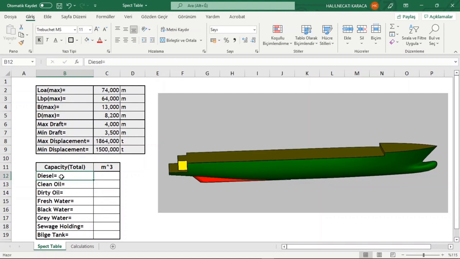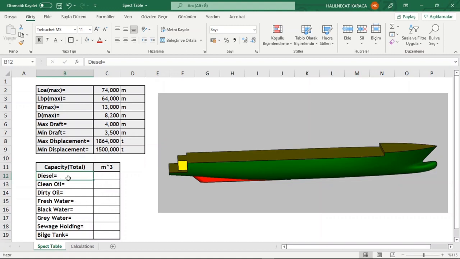For example, we will calculate the diesel tank in the resistance module. We will calculate how much diesel tank we will put on the boat. We will calculate clean and dirty oil tanks. We will calculate all tanks one by one. For example, if we have to put a 50 cubic meter diesel tank on the boat, I cannot put a diesel tank below 50 cubic meters. But I can put a diesel tank capacity above 50 cubic meters. As I said, we will calculate them one by one after determining the main engine in the resistance module section. Our capacities will be determined in the spec and we will definitely not fall below these values.